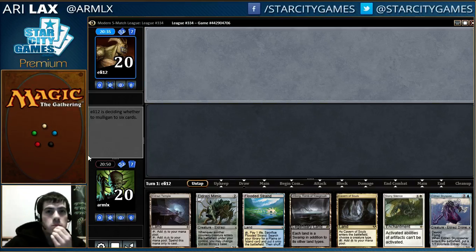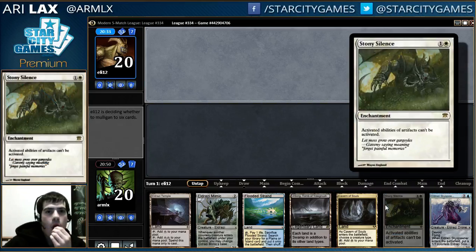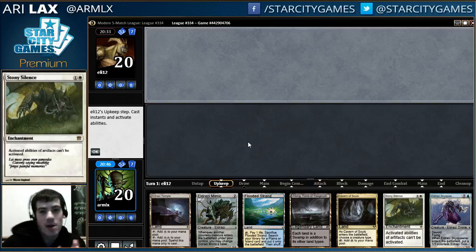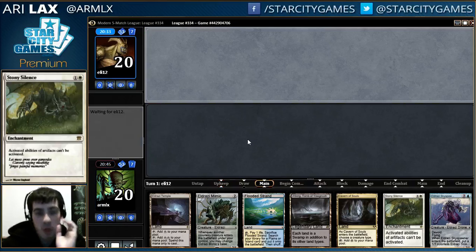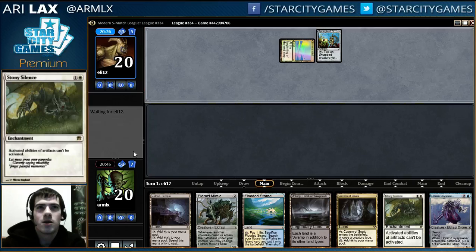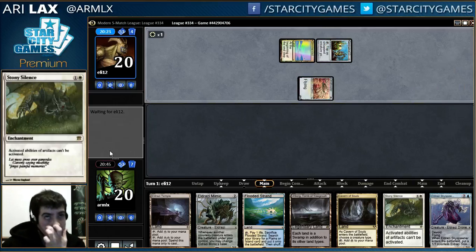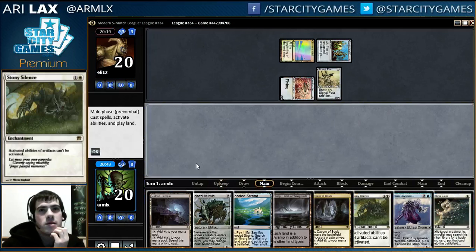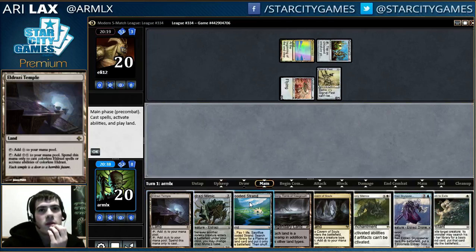Cool. I get to do the thing. You have no idea how happy this makes me. I literally quit playing Affinity because I could not stand losing to this, and every time I get to do this to someone, it's just the best. Oh, please. Oh, boo. I think leaving a Path is better.